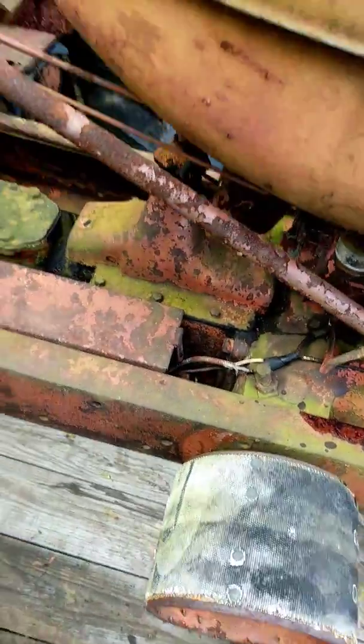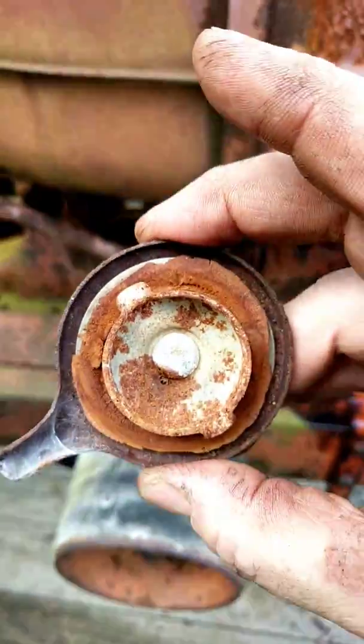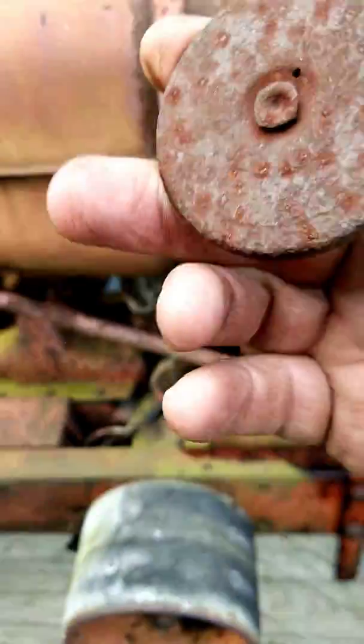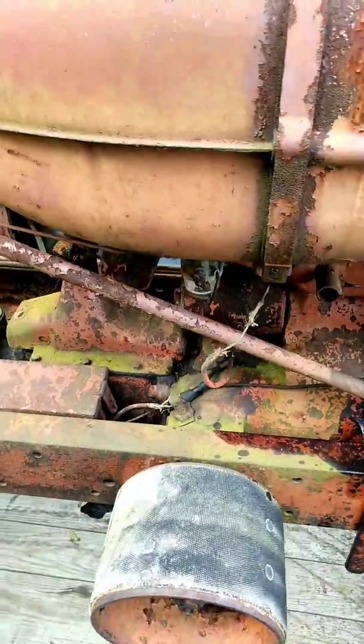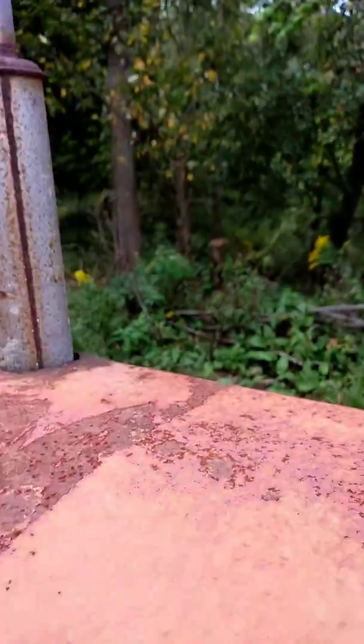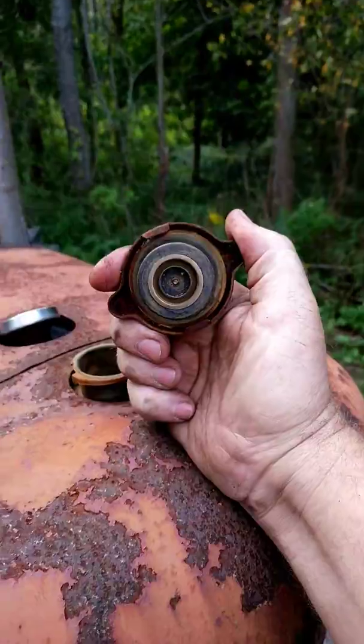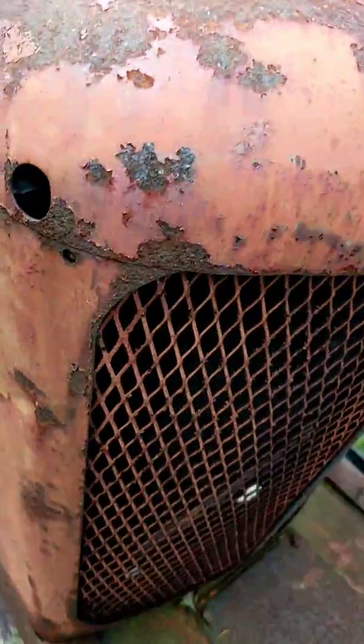we're going to see about draining the fuel tank on this. Probably going to need a new gasket on the fuel cap. Yeah, it's pretty bad. These aren't that expensive, so I think we're not going to mess with this one. We're just going to replace the fuel cap. Right here looks pretty dry in there. The cap on that looks to be in pretty rough shape, so we'll just buy another one for that.